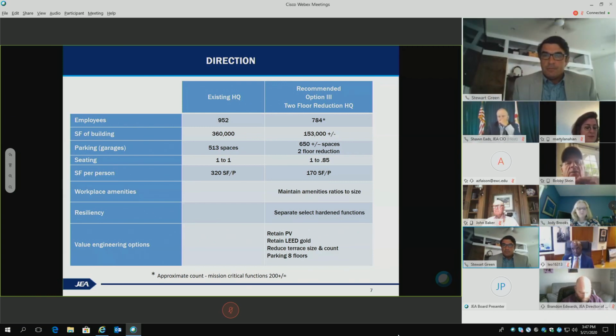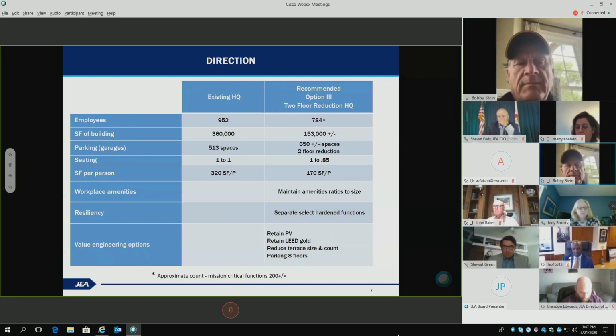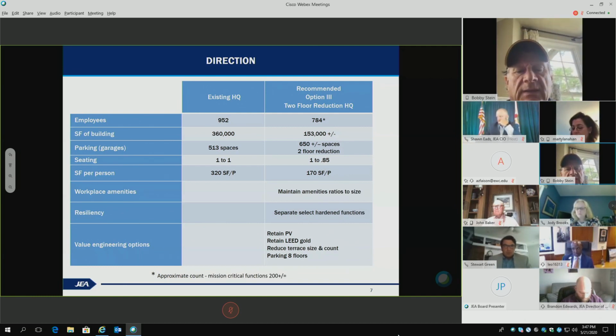I think go through what we're recommending: 153,000 feet, retaining the LEED Gold. Just go through everything we're recommending so everybody can walk through it if there are any changes.